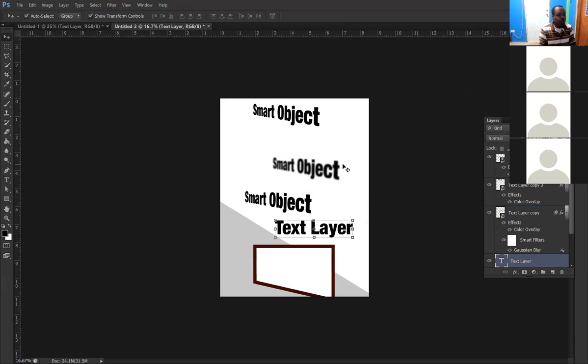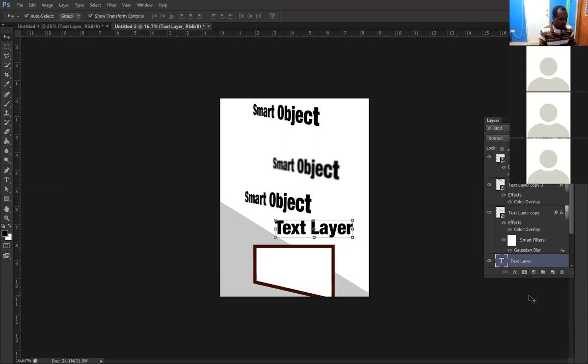Now, if I had applied that one Gaussian blur to the text layer, it would be rasterized, and that would have been it. There would have been no edits that I could have made to it again. If there was any spelling errors, I'd have to create my type layer all over again. I couldn't just go back and edit it, right? So that is another benefit of the smart objects. They allow you to use smart filters. Everybody get that?